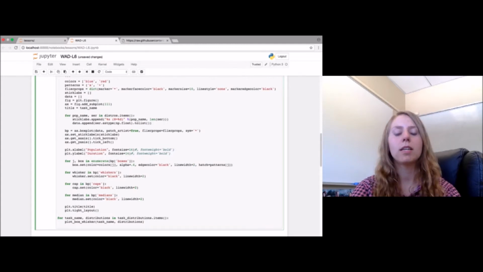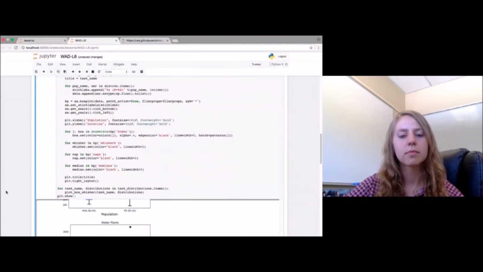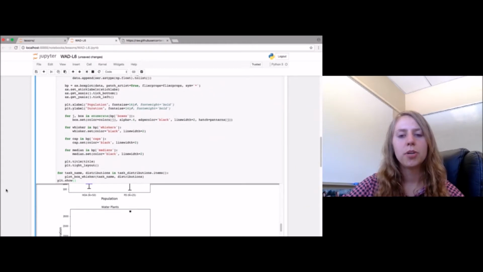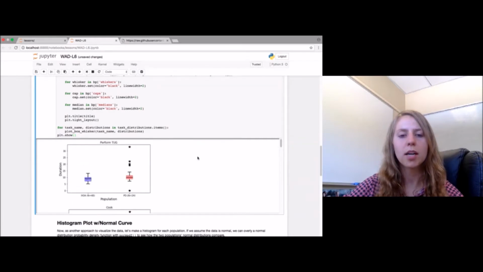Once we've made all 9 of these plots, then we'll go ahead and show them all at once. Jupyter Notebook will nicely put all of these plots in a little scrollable region in our notebook.